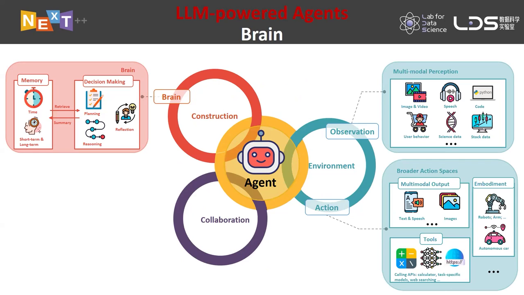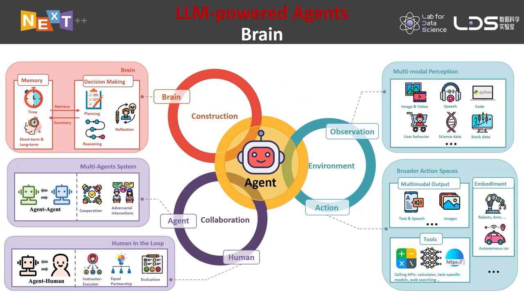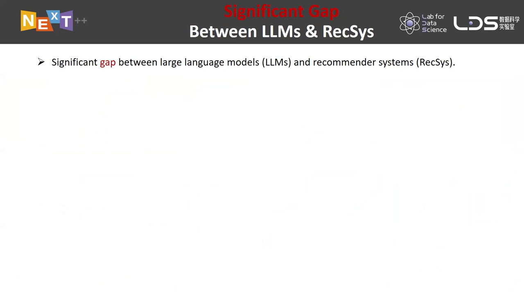And besides the environment, observations, actions, and the brain, we can do more about agent collaborations. We can make them work together for the same goals, or they can perform non-collaborative things, like debate and adversarial games. And then it can communicate with humans, keeping the human in the loop. The human gives some knowledge or wisdom to the agent, and the agent uses it to update itself and make better decisions. So I gave just a rough bird's-eye view about the agent and what we can design for the agent.